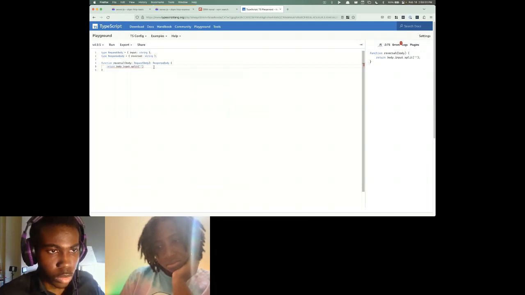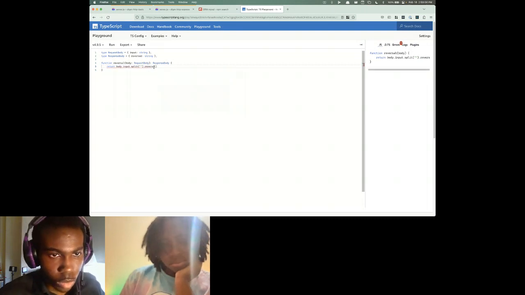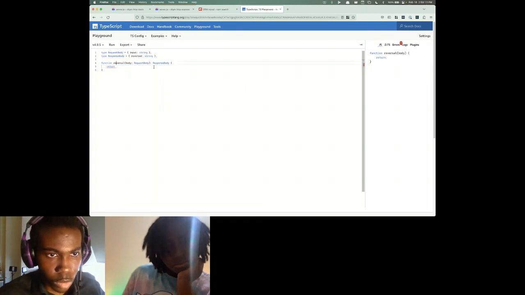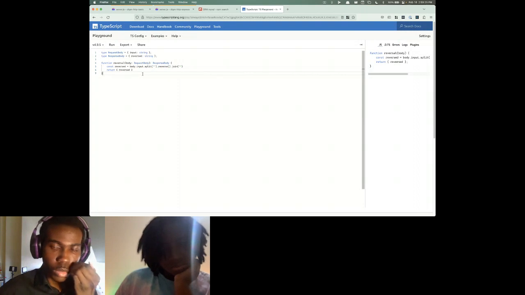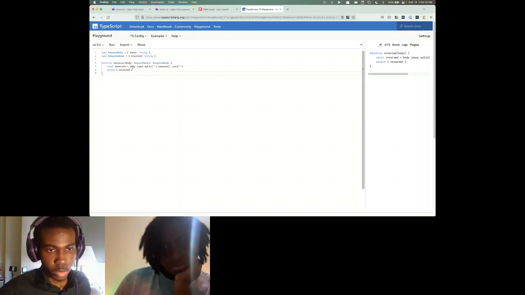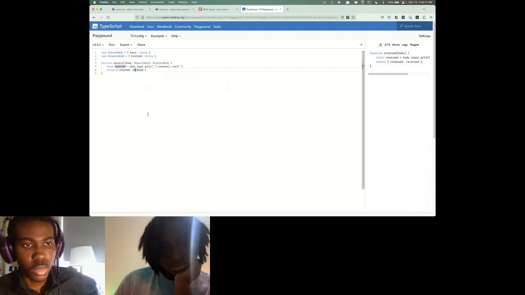So of course, we've got to take that and reverse it. And then we're going to join it like this. And we're going to store that in our variable. And then right here, we'll return reversed. And now TypeScript is nice and happy. And it even recognizes the syntax of that object destructuring. And it would recognize it in either case, whether we have the destructuring or not.